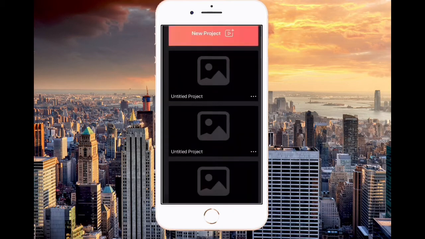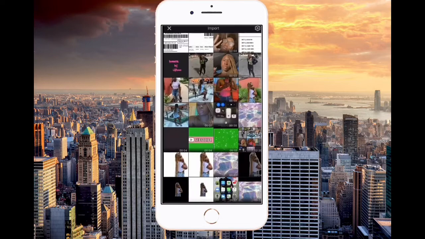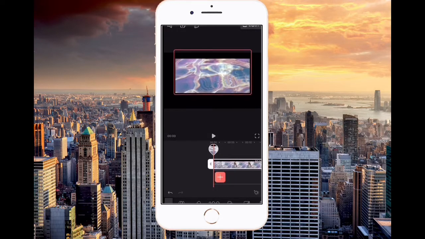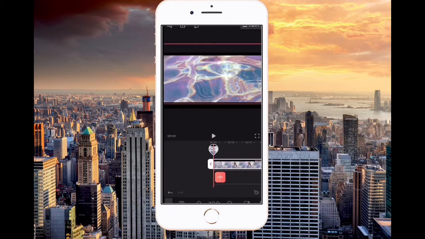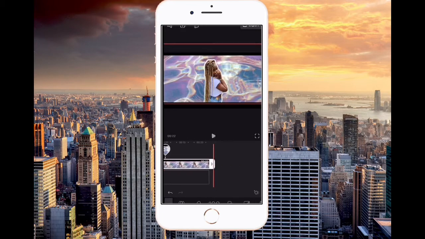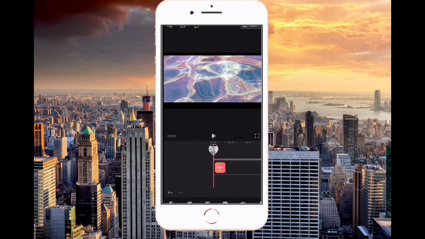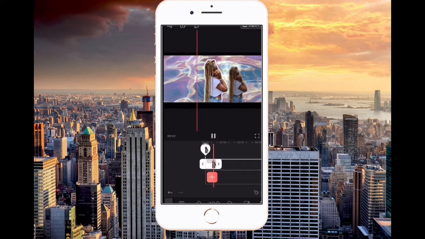And then we go to new project. And we basically did what I just explained a while ago. Now we're going to add the faded part, the one that I changed the opacity. Where you at, boo? Oh, okay. Okay, now I'm going to position it. And I'm going to do the same effect that I did for the first one, which was fade in. That pretty much gets it, right? So I'm gonna speed this part up.